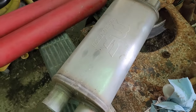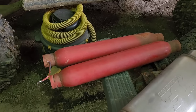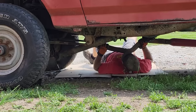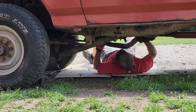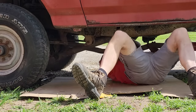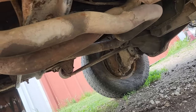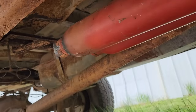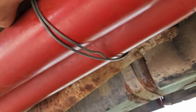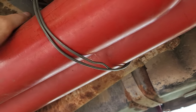Anyway, at this point, after all the trouble this exhaust has given me, I've come to the conclusion that this exhaust does not deserve this pretty stainless steel Magnaflow muffler. As punishment, it's going to get the rusty old glass packs. That'll teach you. Alright, finally, the exhaust is back in place. Hope you like my exhaust hanger there. Yeah, folks, don't skimp out with the cheap wire. Use the good thick stuff. I know this looks hack, and it only looks hack because it really is. But anyway, let's move on to something else now, finally.